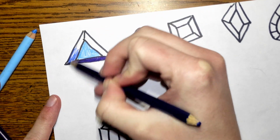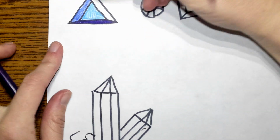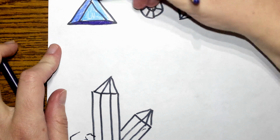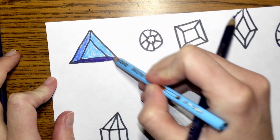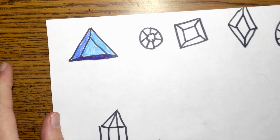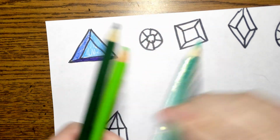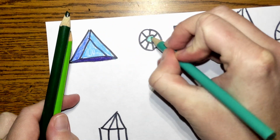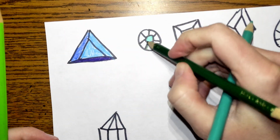You don't have to burnish today, but you do want to try to color as neatly as you can. And you can experiment with the color placement and see how it looks when different colors are in different parts. And it's fun to try different color combinations as well. Maybe in another one I would want to try some shades of green. So I'm trying to look for some light and some dark. And then I could experiment with how I'm placing those different shades on these different sides of the crystal as I color.